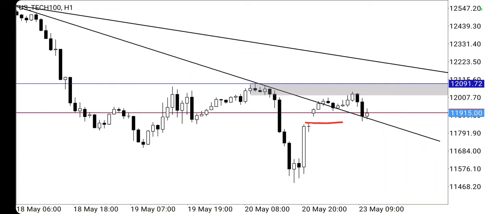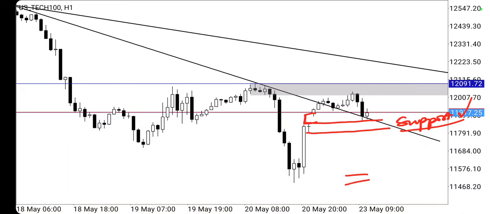So you can see that this is not a smooth bar, this one. So this can offer what? Support. And it is going to be very strong. Why? Because it formed what? It formed the gap. So the support that results in a gap is very strong. So the price, when it comes back, is most likely to react to it.